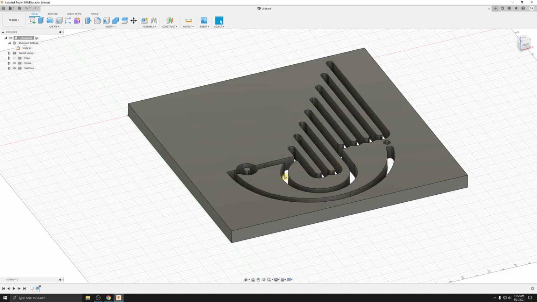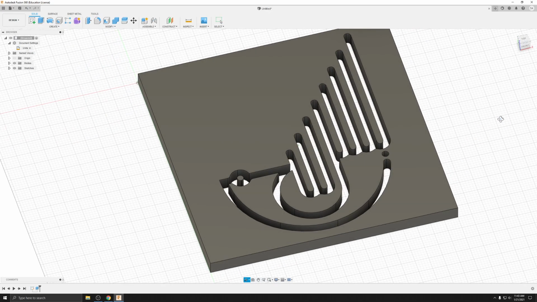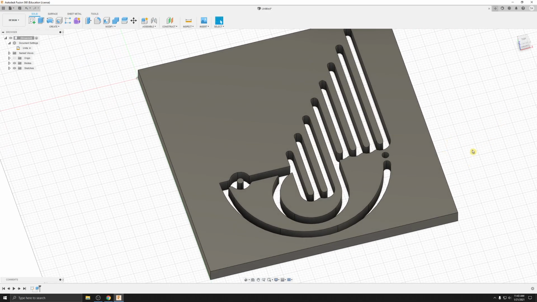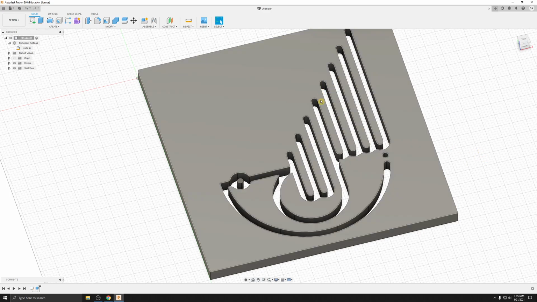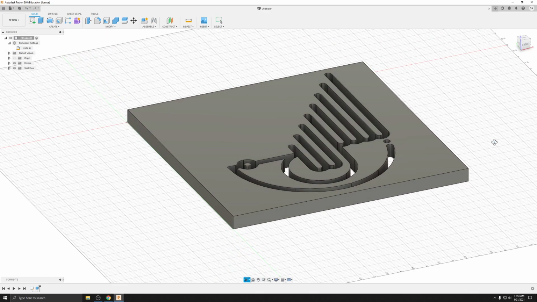Honestly, we don't even really need to do that because we're using a V-bit. It's just going to take the actual outline of the top, so we don't even need to extrude it up. But it's a good habit to get into, because once we start using the flatter bits instead of the V-bit, which just does one pass through, they have to clear stuff inside. You will have to have the actual outline inside so it knows where it's cutting down to. But in this case, it just follows the top pathing on the outside.